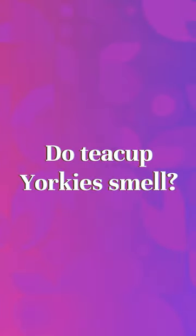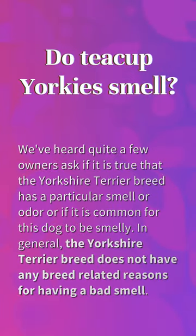Do teacup Yorkies smell? We've heard quite a few owners ask if it is true that the Yorkshire Terrier breed has a particular smell or odor, or if it is common for this dog to be smelly. In general, the Yorkshire Terrier breed does not have any breed-related reasons for having a bad smell.